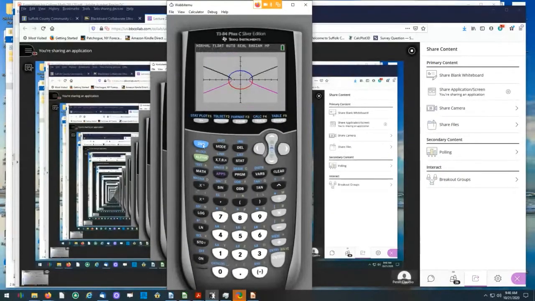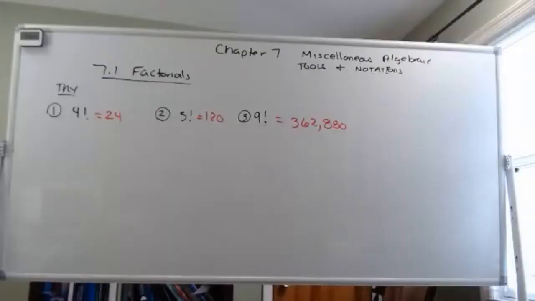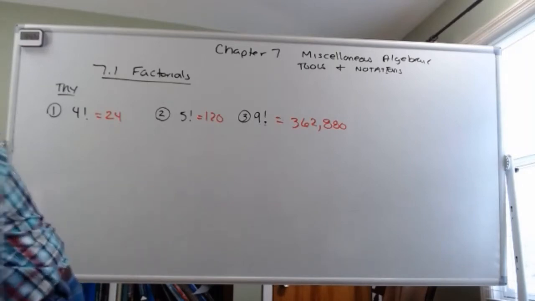I'll turn this on. Let's clear that out. So for example, say I wanted to do 9 factorial. I might enter 9, and then I'll go over here to a math option. And like I said, a lot of times you'll see it under the probability menu. So you just hit number 4, and that'd be the 9 factorial. And just plug it in and get 362,880. That's all it is. So it's 9 times 8 times 7 times 6 times 5 times 4 times 3 times 2 times 1. That's all it is. Something relatively simple and easy to find in the calculator. So that's something you should be able to do and be fairly comfortable with working with factorials.